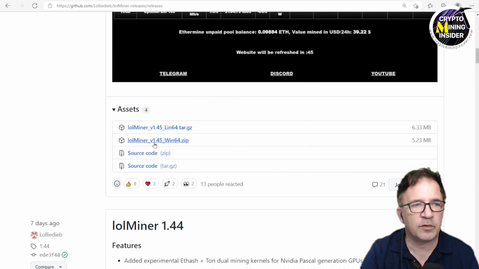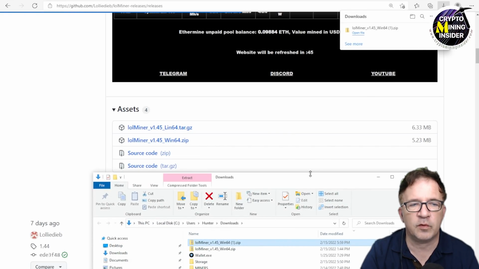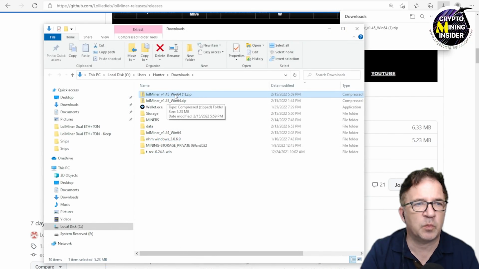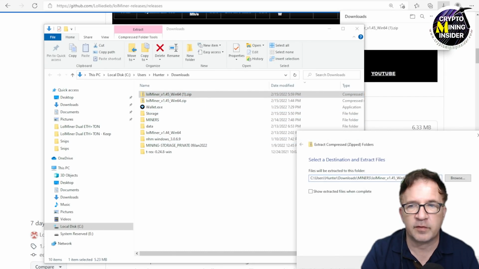If I go down to the assets, within assets I see lolMINER version 1.45_win.zip. I'm going to click to download this. Once it downloads, I'm going to open up the folder, and I have the new version 1.45. I'm going to expand it into my miners folder. Let me just extract it here. Select the new folder, yes.